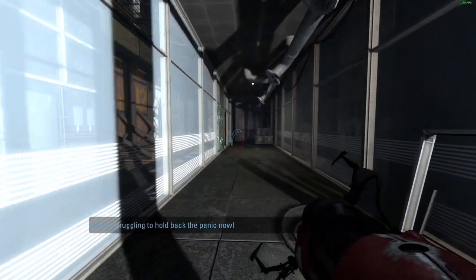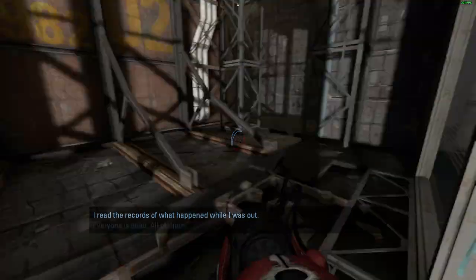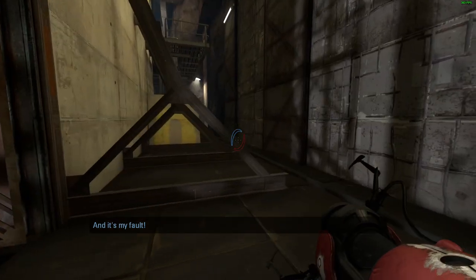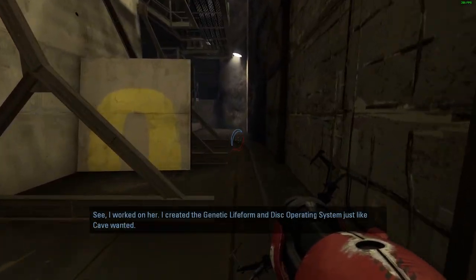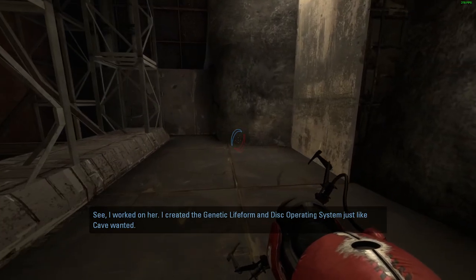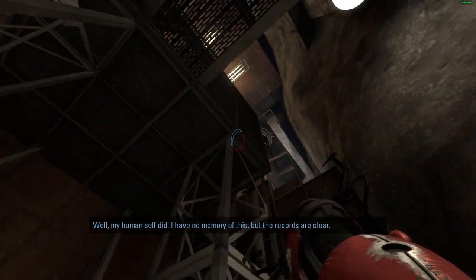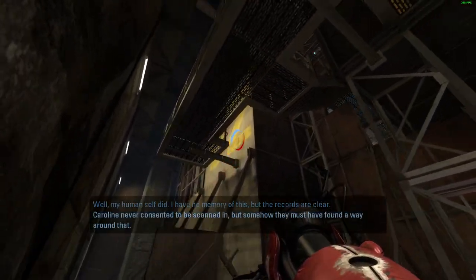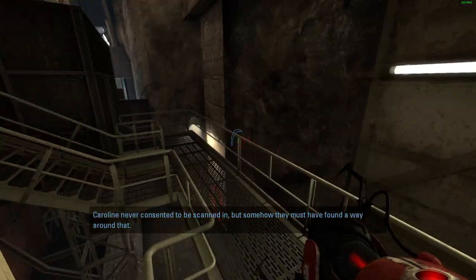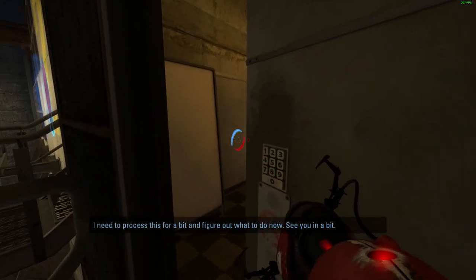Really struggling to hold back the panic now. I read the records of what happened while I was out. Everyone is dead. All of them! And it's my fault! See, I worked on her. I created the genetic life form and disc operating system just like Cave wanted. Well, GLaDOS. My human self did. I have no memory of this, but the records are clear. Carolyn never consented to be scanned in, but somehow they must have found a way around that. I need to process this for a bit and figure out what to do now. See you in a bit.